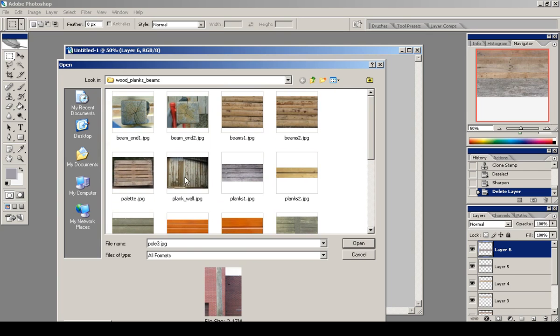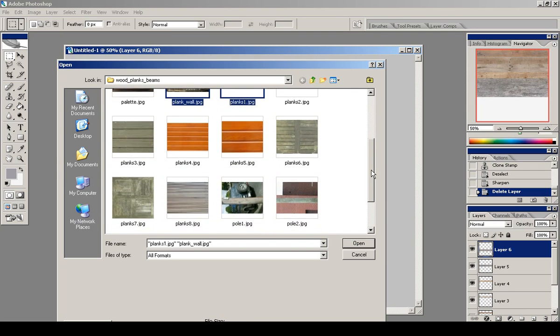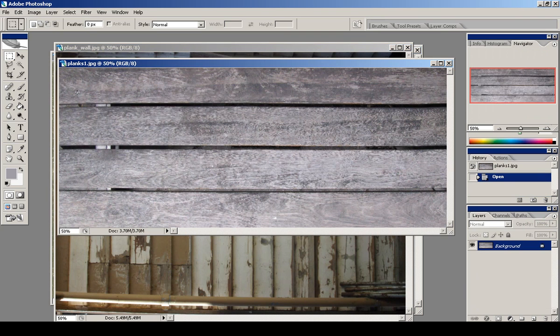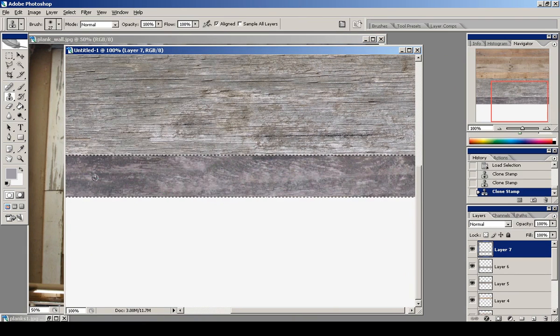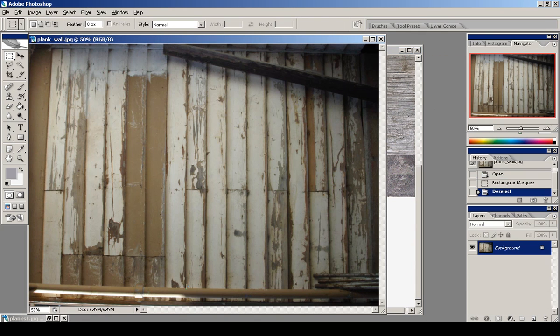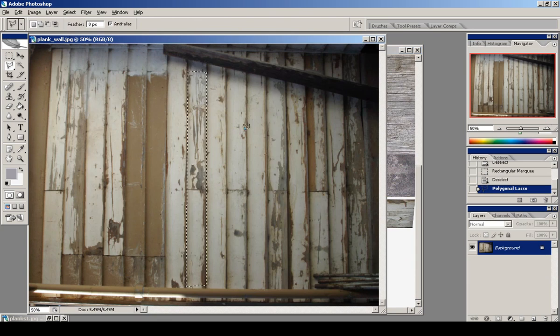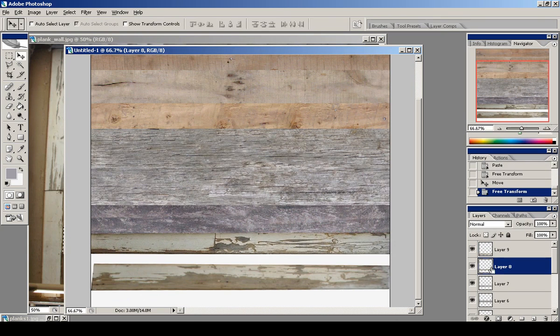Now I'm going to open up plank wall and steal some planks from that for use for the windows. So I have plank wall and planks 1 and plank 7 selected. Let's see what we can draw from these. The end goal here is just to have a few different samples of planks and a few different planks of each sample on the same texture map so that we can use it for all the planks in our scene and the pillars as well. Now this is kind of a low-res image that I'm stealing planks from, and I don't even end up using this section of the texture map when we go to texture things.